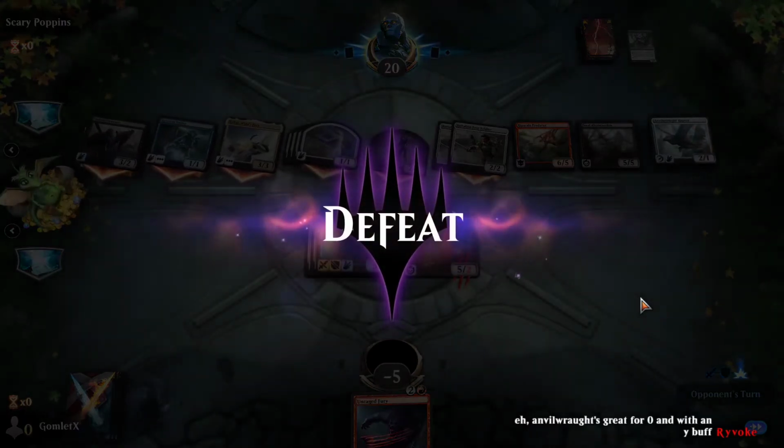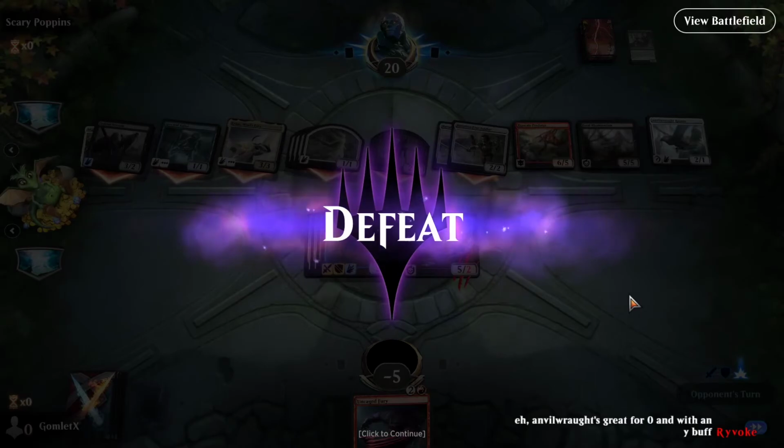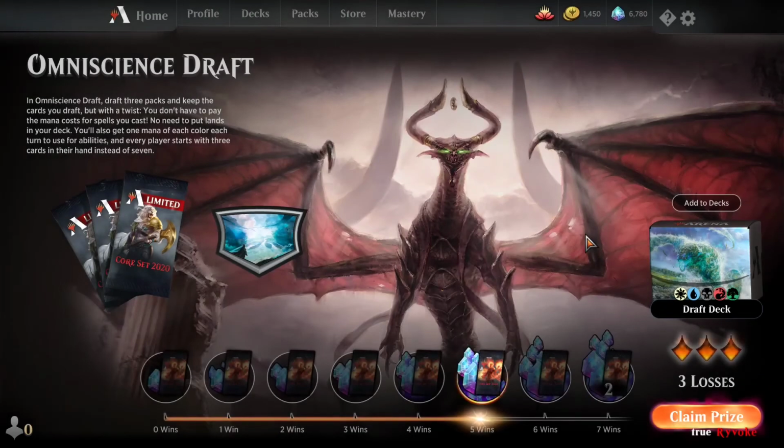Anvilrot Raptors. Great for 0 with any buff. I mean, I guess, but this isn't really the format where you want to run a ton of buffs unless you've already got like Season of Growth going for you. I feel like Raptor's usually just like a really late pick that just always ends up in these decks, you know?